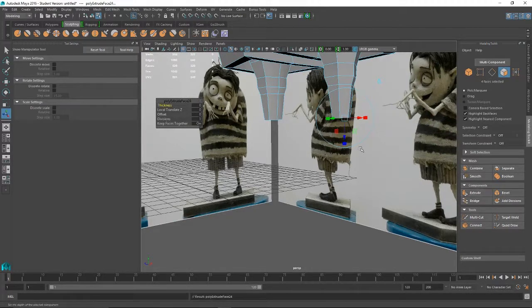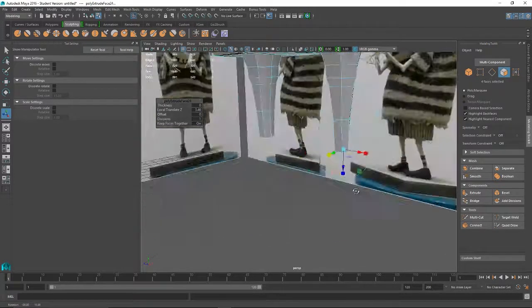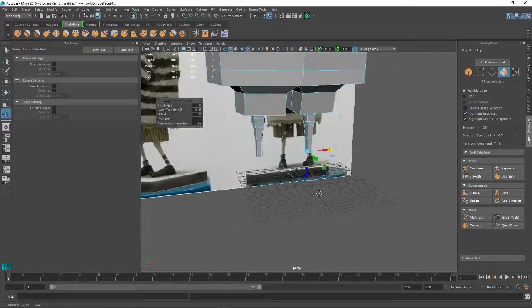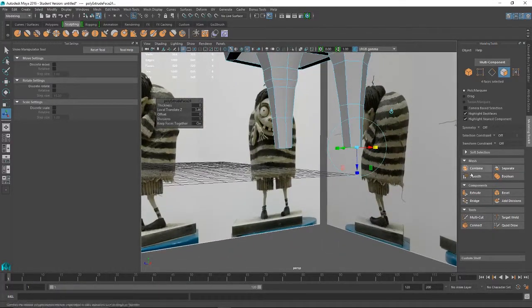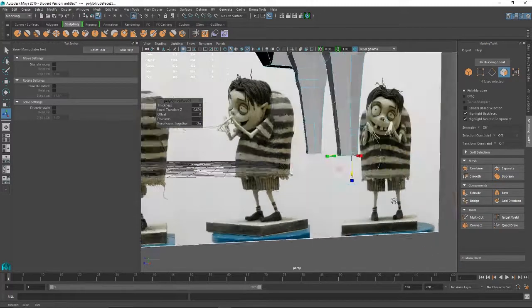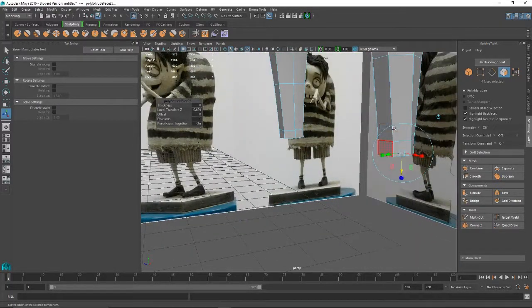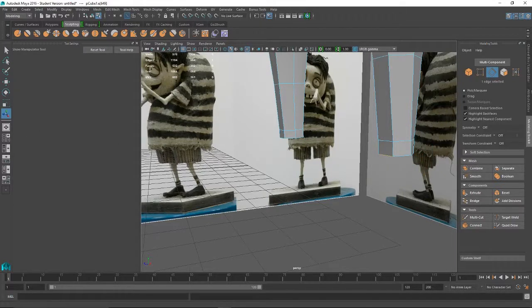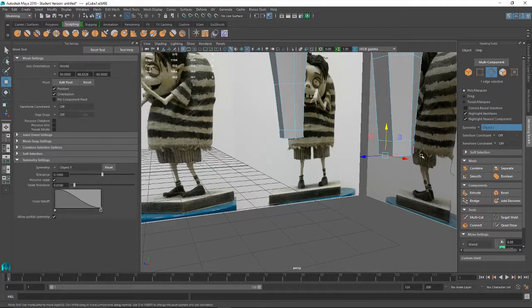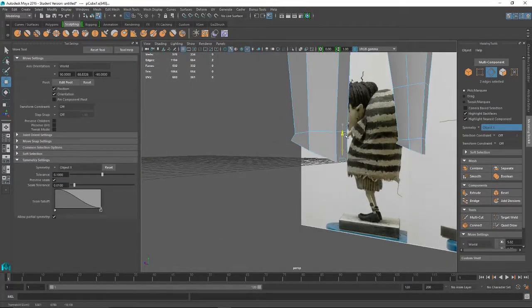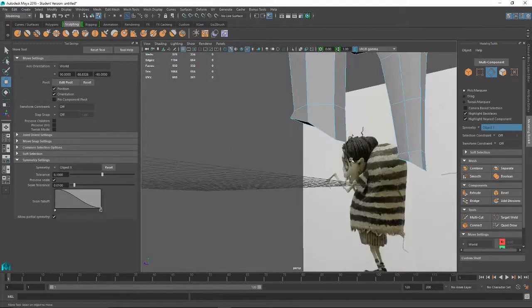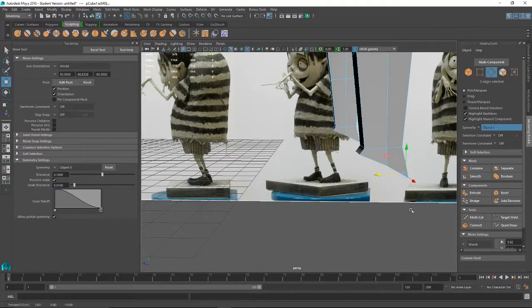So another extrusion. Go ahead and take that down to the ankle. Scale it, each one individually. Alright. And then the top of his shoe. Do another extrusion. Pull it down. This is where we're going to have to start editing by line again. So we may want to turn on, using the tool settings, the movement tool. Let's go ahead and turn on symmetry on the X again. Select, and we're going to pull up the top of the ankle and pull it forward a little bit, and then pull down the back of the ankle and out a little bit, because you can see where the back of his feet kick out.